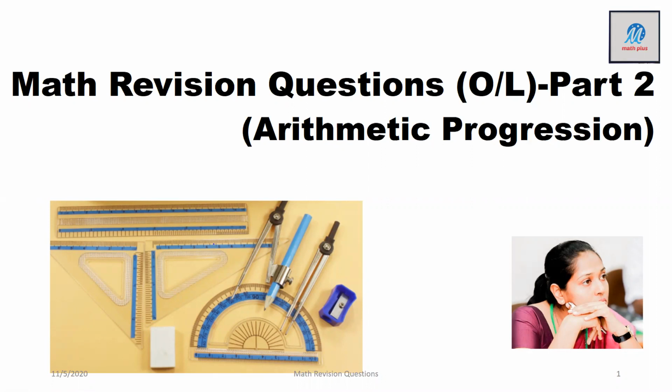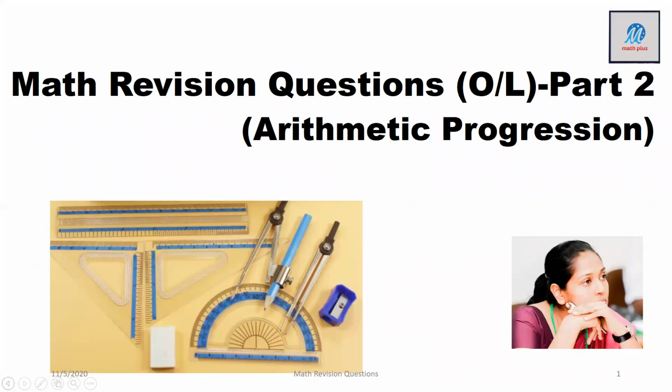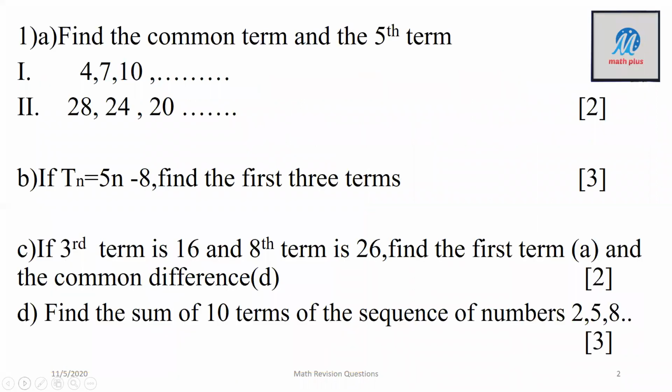Today I'm going to discuss the math revision questions for O-level students part 2. Now we know when we talk about the O-level mathematics syllabus, there are two progressions. The first one is the arithmetic progression and the next one is the geometric progression. So today we are going to discuss one question which is related to the arithmetic progression. Let's move to the first slide.